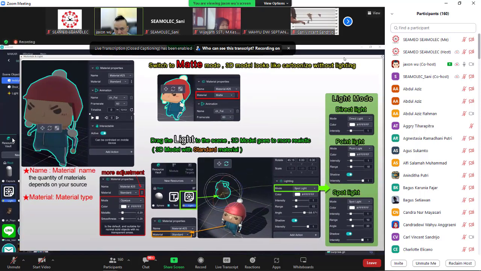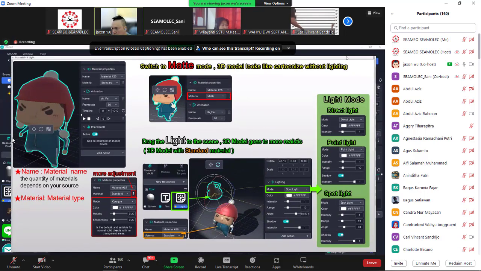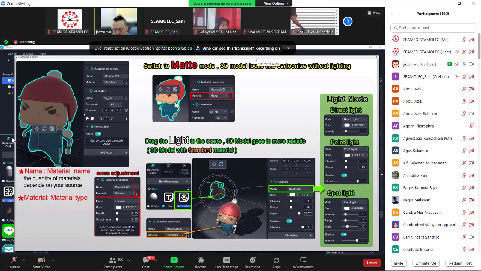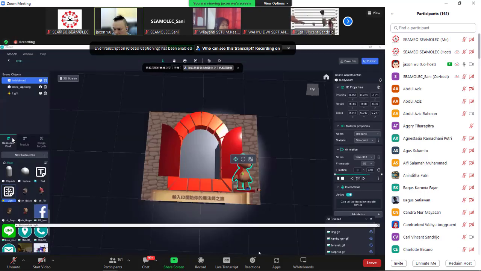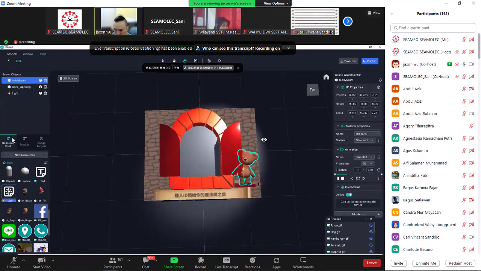You can see this learning card. So make adjustments with your 3D model and your 3D lighting.